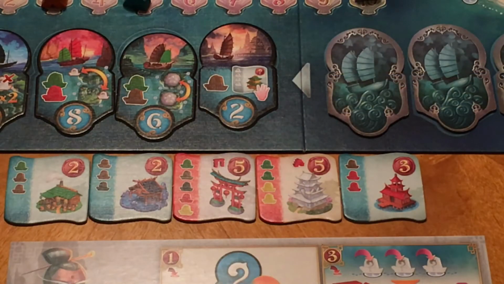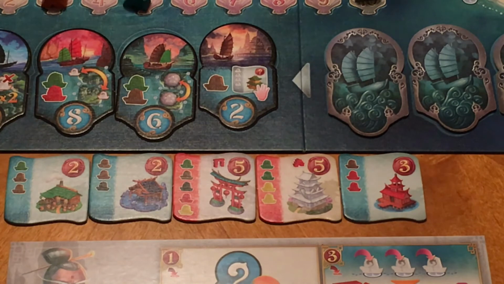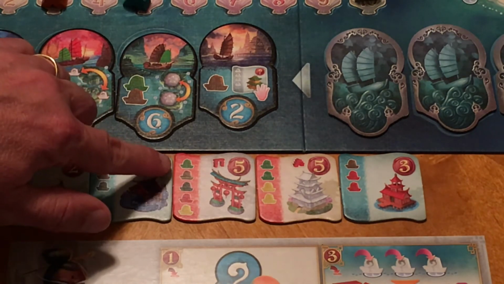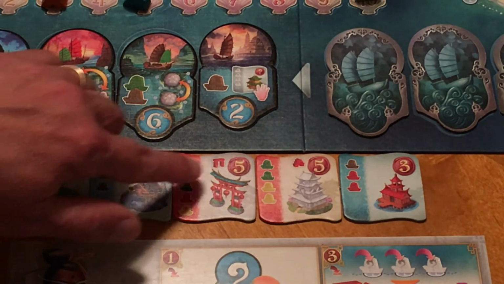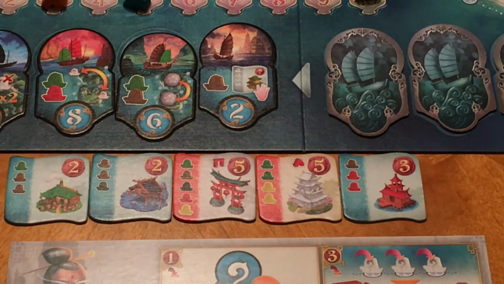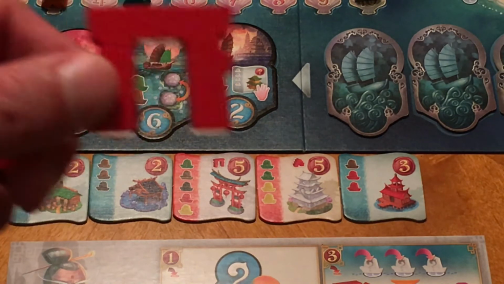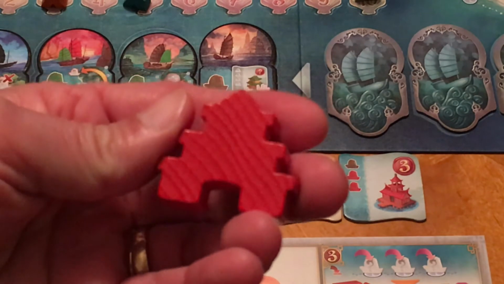Now there are 2 special buildings that we can build. They are worth higher victory points at the end of the game, but they're usually harder to build. So like this one for the Tory, you actually have to have 1 of each boat around an island in order to build it. For the palace, you have to have 2 jade, but you also have to have 2 gold. Now those buildings are actually a lot bigger than the normal buildings. So there is the Tory, and there is the palace.